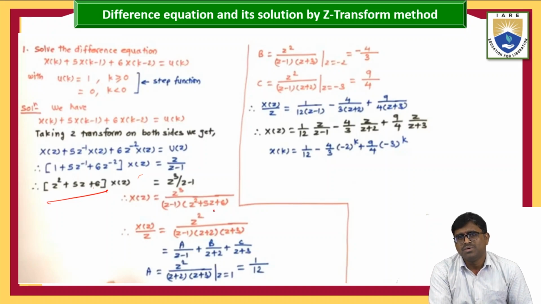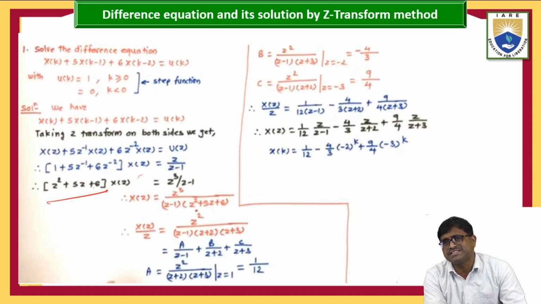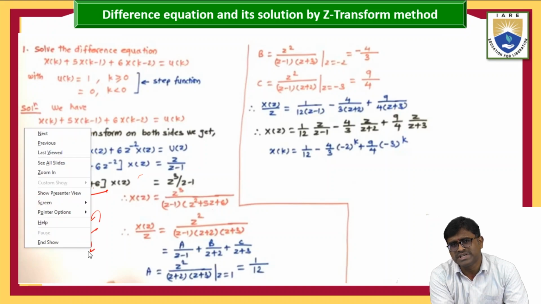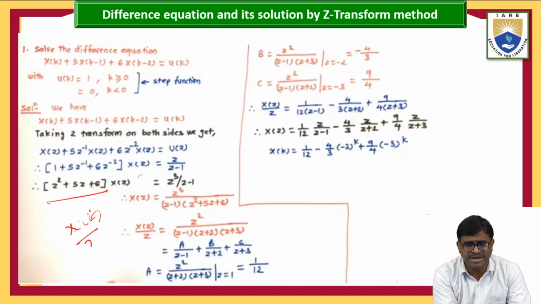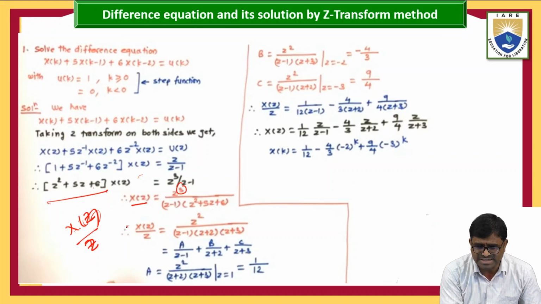After that, we have to find the inverse z transform for this, that is, by the partial fraction method. All of you know it. When you are using the partial fraction method, the LHS term is in the form of x of z by z. But here only x of z is there. That's why the z cube term, I am taking as z square, one z coming to the denominator of x of z. So it is coming to the standard form.